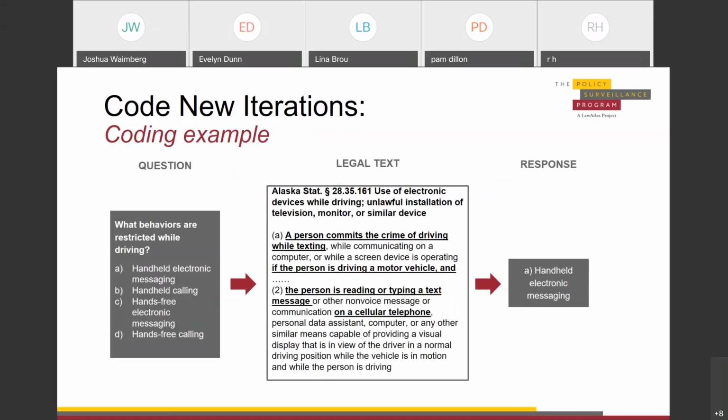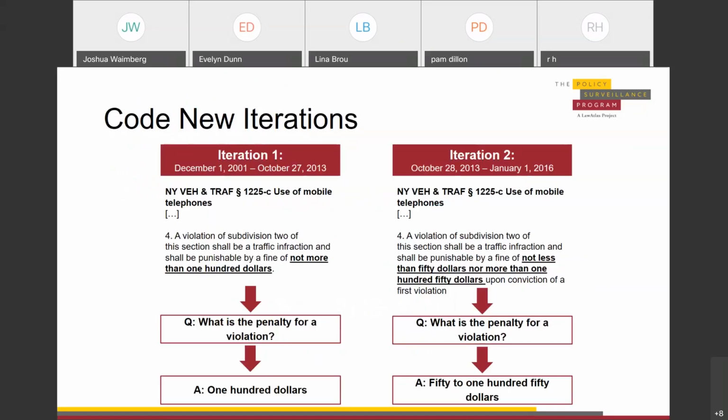But here this would be potentially a new iteration where a new behavior was added. And we can see here, this is an example of how coding works for new iterations. So in iteration 1, our original iteration, we had collected the law as of October 27, 2013. And we noted that the penalty for a violation at that time was $100.